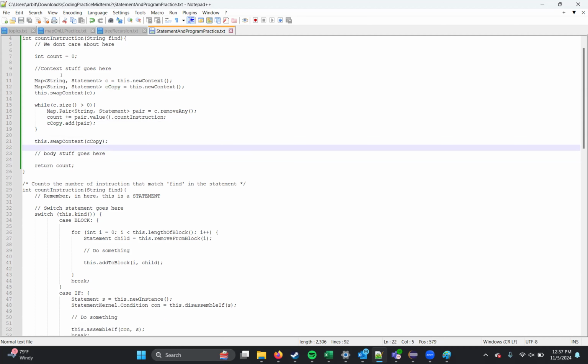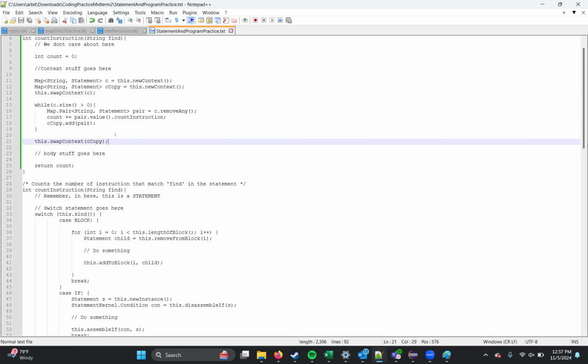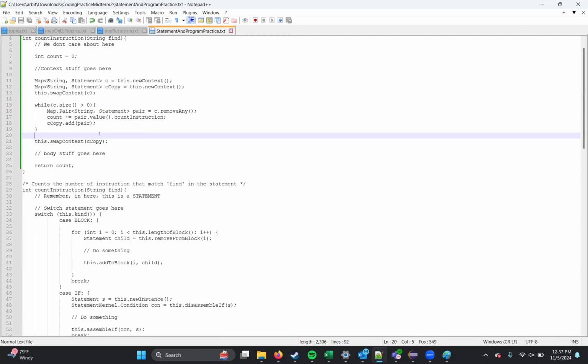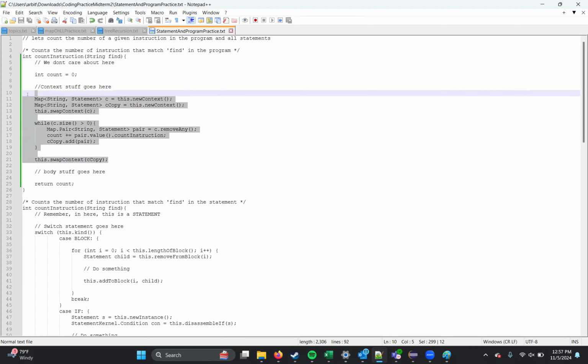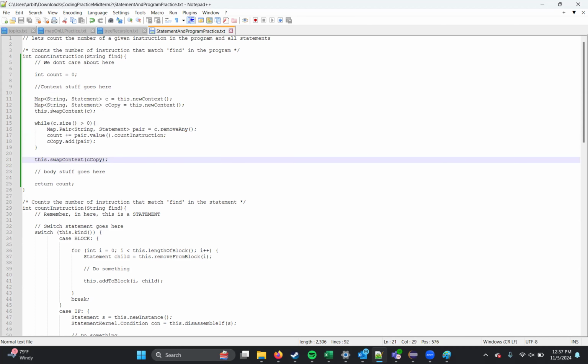So basically, know this pattern. If it asks you to go through a program and do something to the instructions, I forget exactly what the question was, but it might have been something like simplify if else. Absolutely know how to do that. Practice pretty print. Come up with stuff similar to this, it's always good practice. Everything is going to follow this basic structure. Whether you use a while or for each, it's swap stuff, loop and do everything, swap it back.